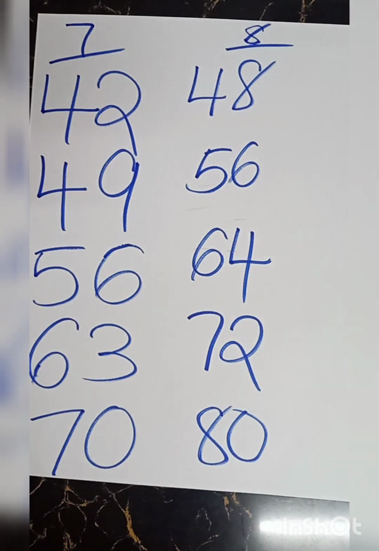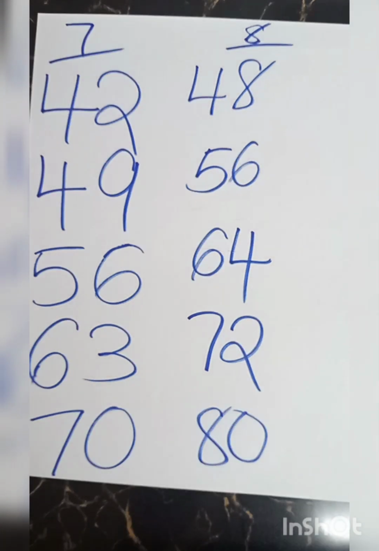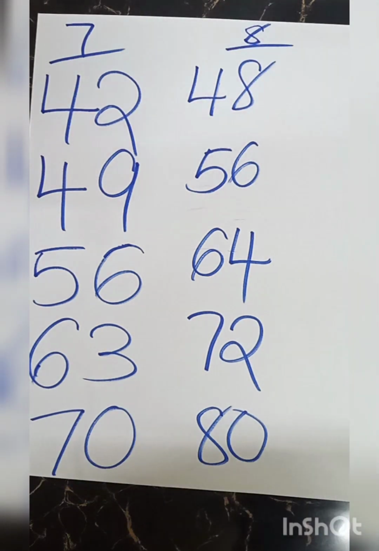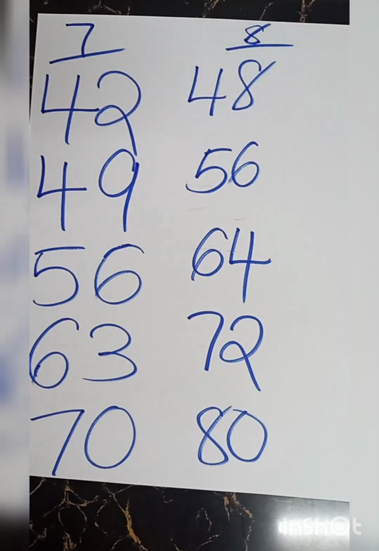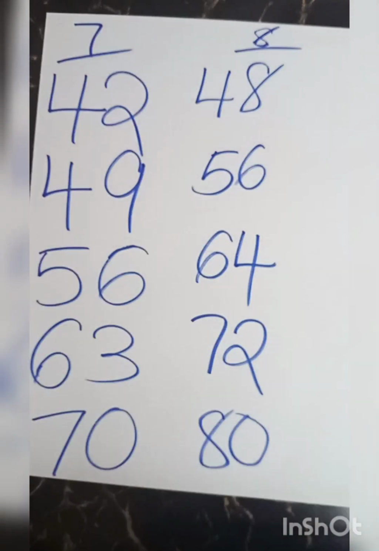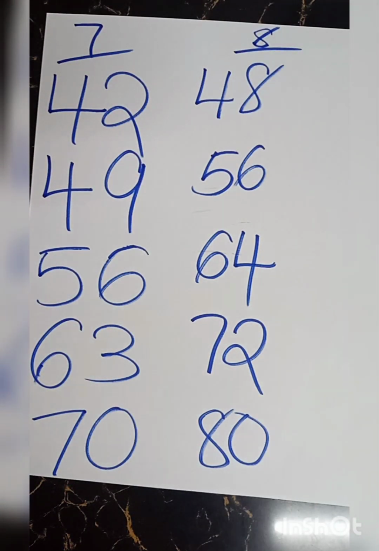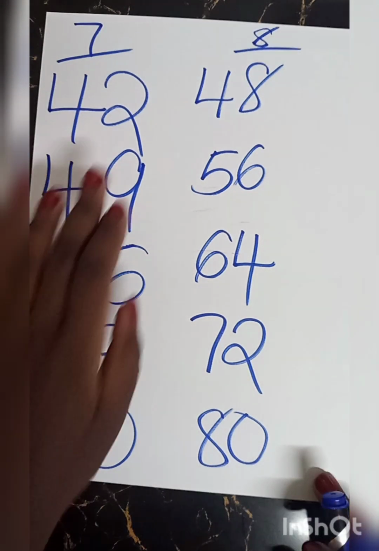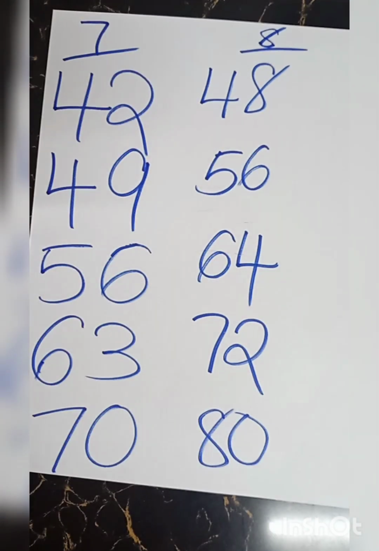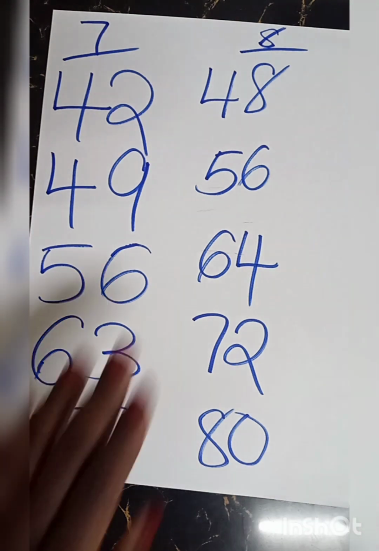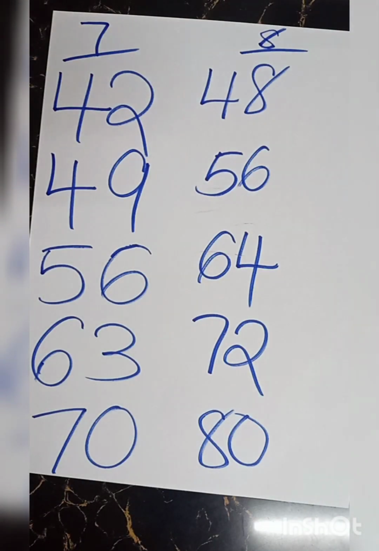Okay? So now that you've done that, the next step will be to add the first multiplication table with the digits in the tens place for the second multiplication table. Okay? And another thing I'd like to mention is that order matters. So you started with table 7, then 8. Okay? Because we are doing table 78. So if you are doing table 87, that's when we'd have started with table 8, and then table 7. Okay? So that was just a side note.